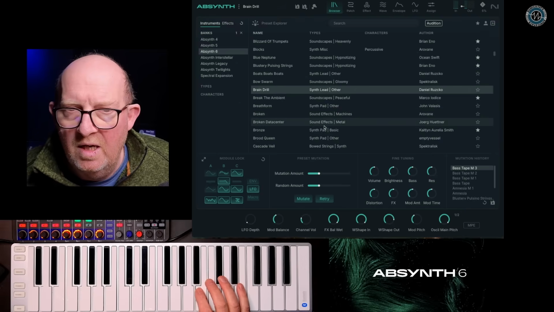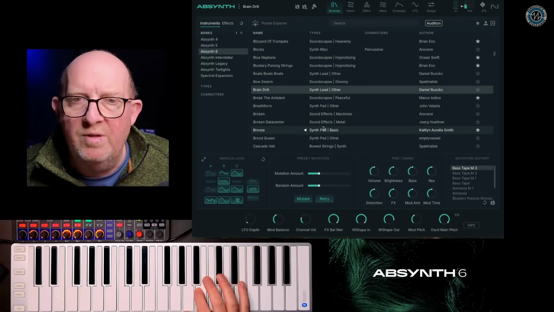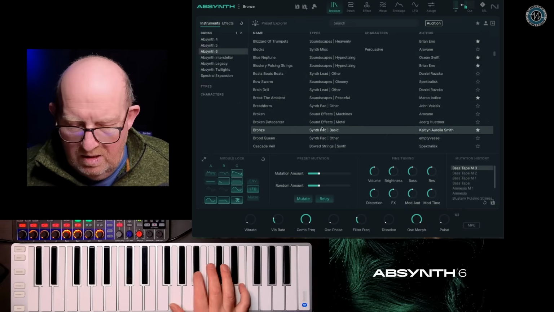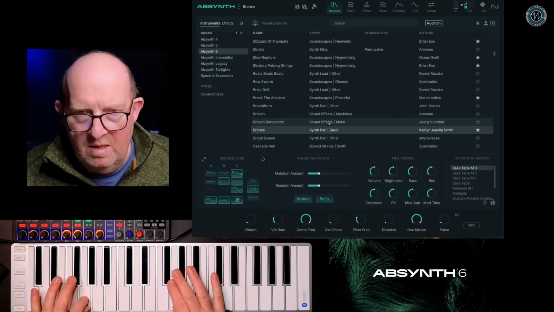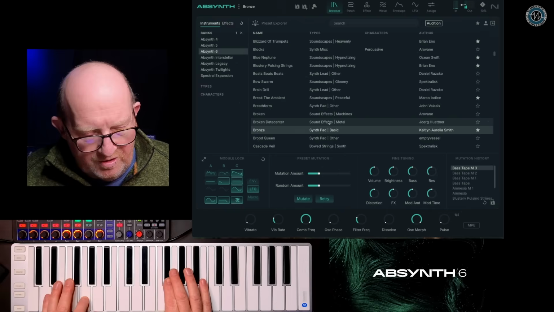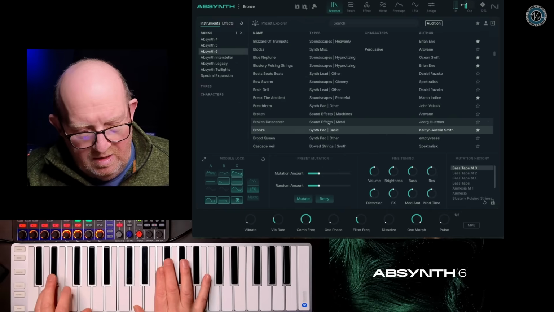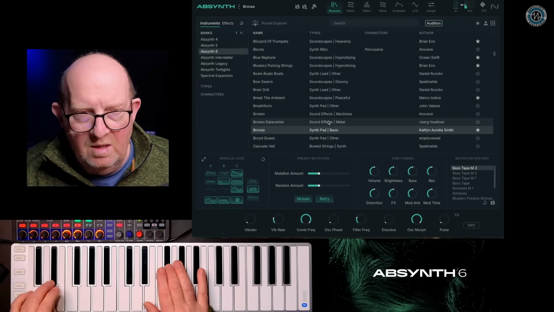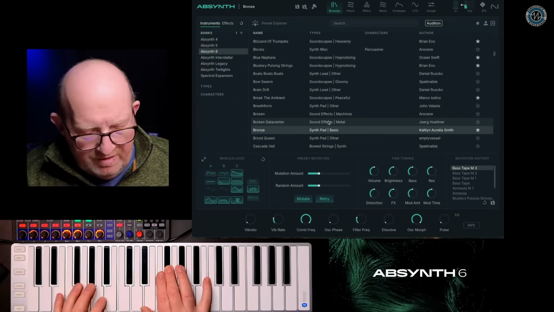Let's try synth. We've already seen... This is another Caitlin Aurelia Smith, which I think is really... It's like a cello, isn't it?